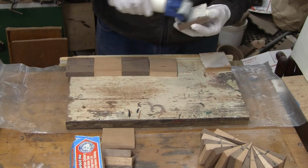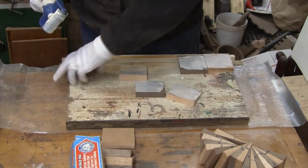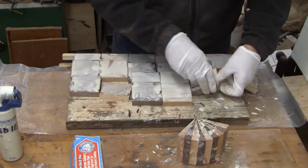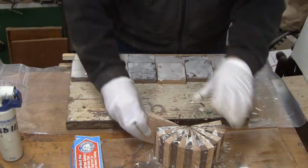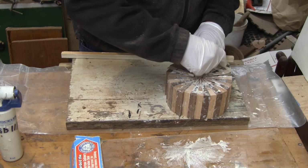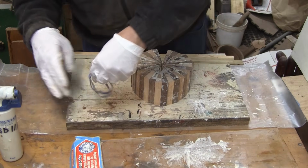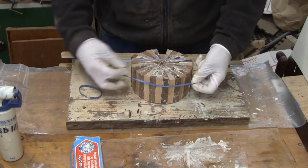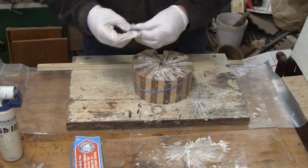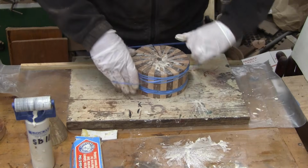In a few seconds, you're going to see me assemble these pieces, and I'll count them out, and I'll count 28. Well, because these are tangent and not radial, the angle changes, so it takes 28 to complete the circle. I'll explain more later. 28. Okay, let's get the rubber bands on it. Put one more on top.